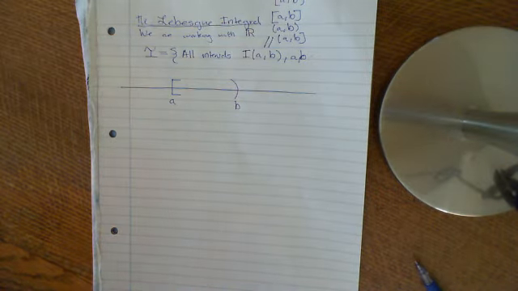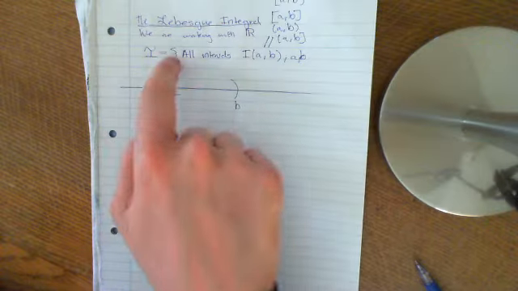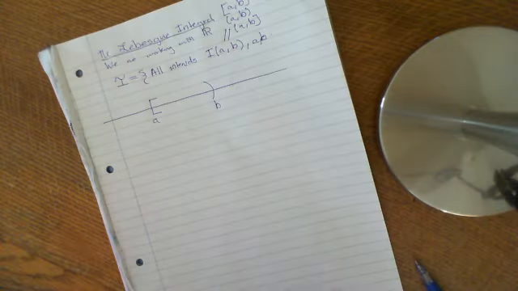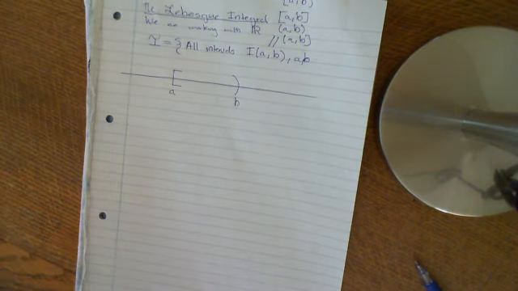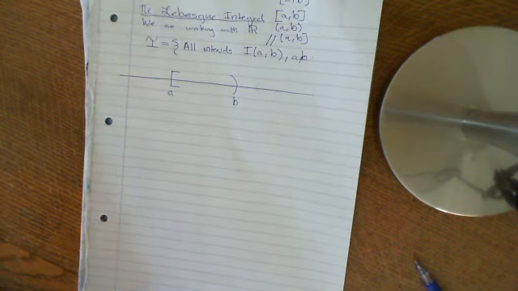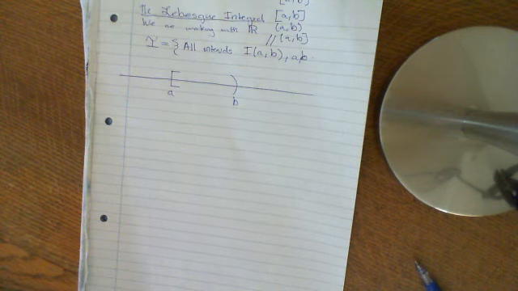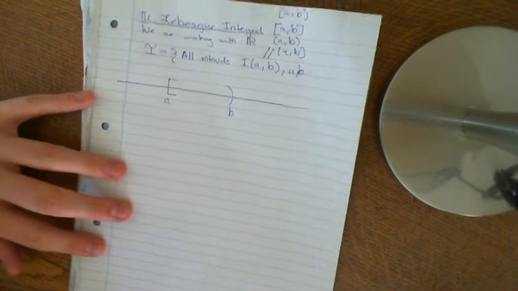But we don't care whether the endpoints are actually included in it or not. All of those intervals would be in this set of intervals. So I'm not just having all open intervals, I'm having any interval you can think of. So all of those would be in there, where A and B are elements of the real numbers, but you would also have more elements in it than just those.